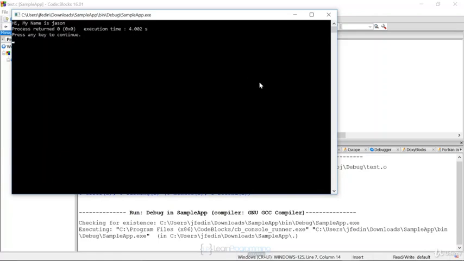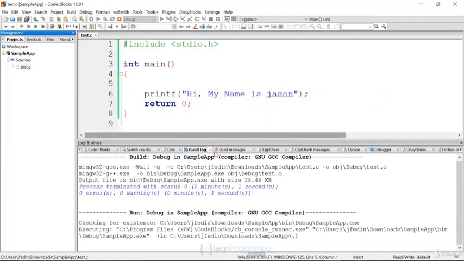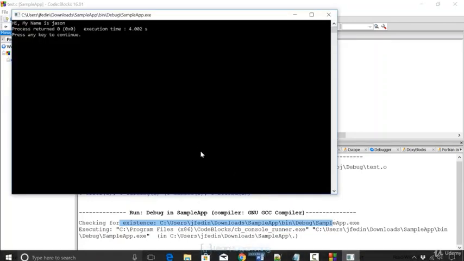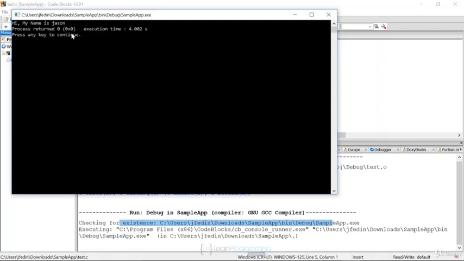And what you'll see here before we look at the output is you'll see that the build.log actually ran another command, which is it basically executed the app that was generated from the code. And then when you double click on that, in Windows, it generates this DOS prompt. The output comes to the DOS prompt. So this is sort of, right here, this window here is the console. And this is where the output goes.